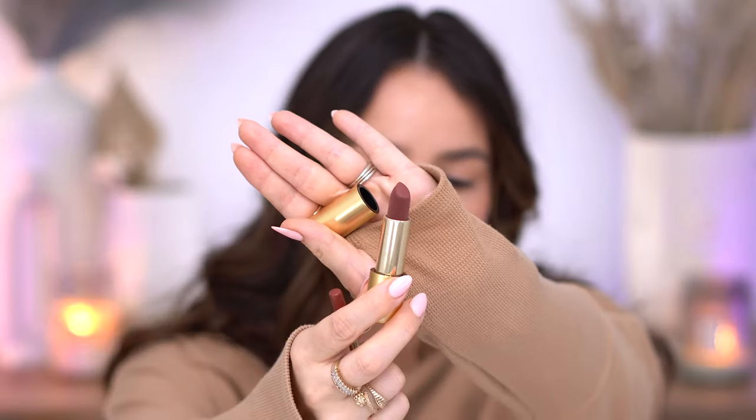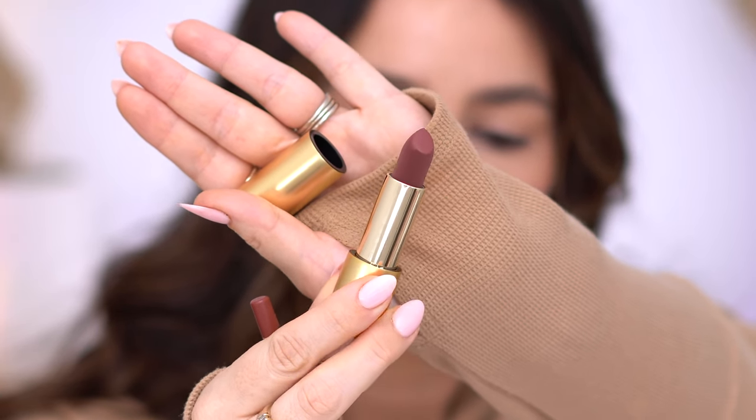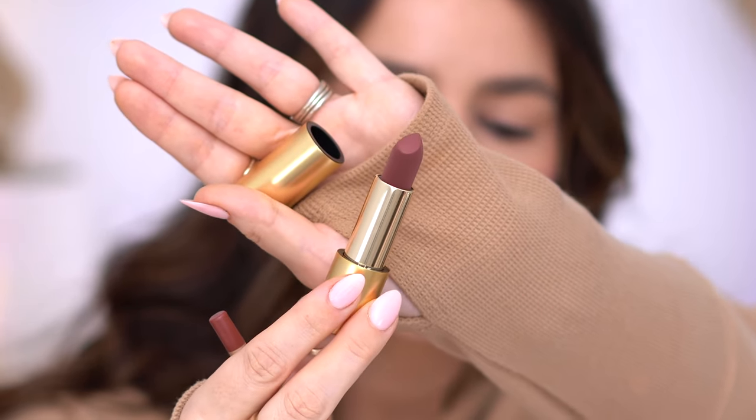I have the Sorcery lip liner and the Velvet lipstick. I love this formula — it is one of my favorite intense mattes. However, I've had issues with her matte lipsticks breaking on me. This one right here is not broken and hopefully it will stay that way, but it is absolutely gorgeous. They look like they have velvet on the outside and the formula is extremely creamy but very pigmented.